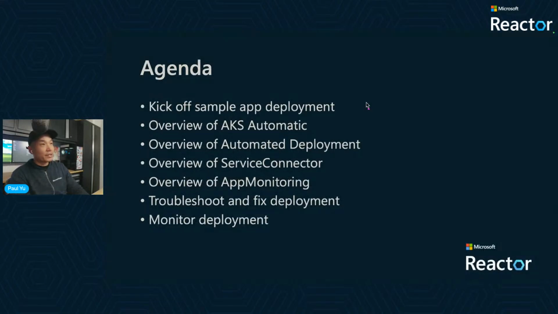So today what we're going to do is start by kicking off the sample app deployment. This stuff takes a while, and I do want to help you get started with this lab. There are some prerequisites that need to happen, and so we're going to do that. And then as some of this stuff is being built out on the fly, we'll talk about what AKS Automatic is. We also have a whole series of AKS Automatic videos on the AKS community YouTube channel, so be sure to go check that out as well.